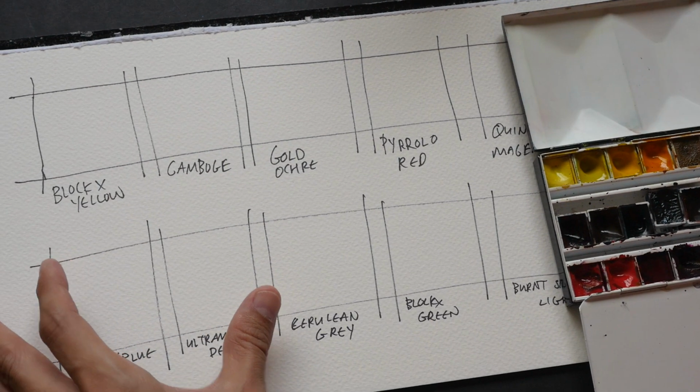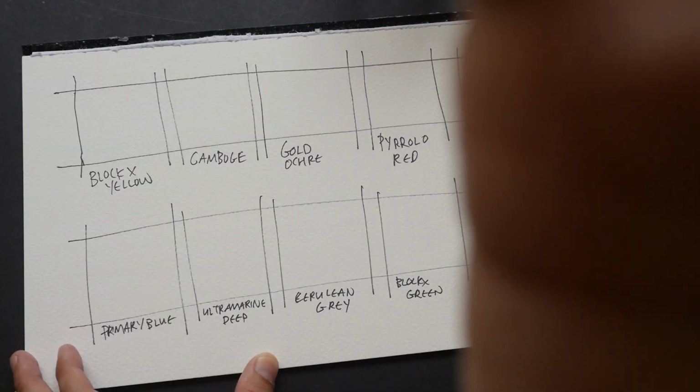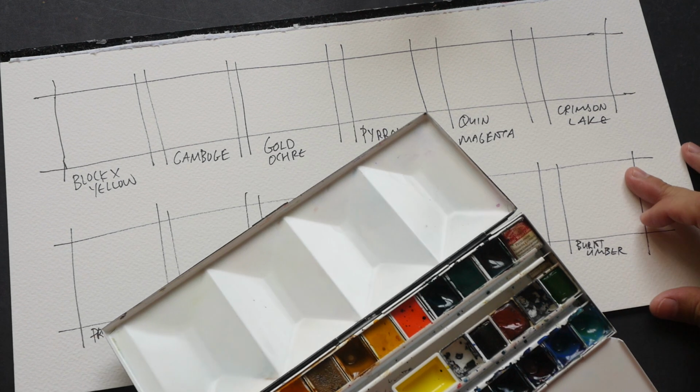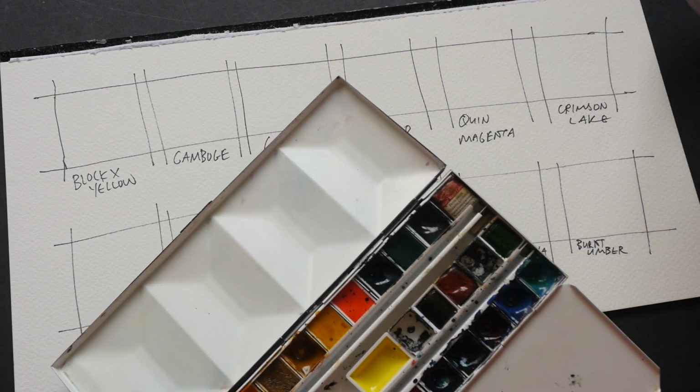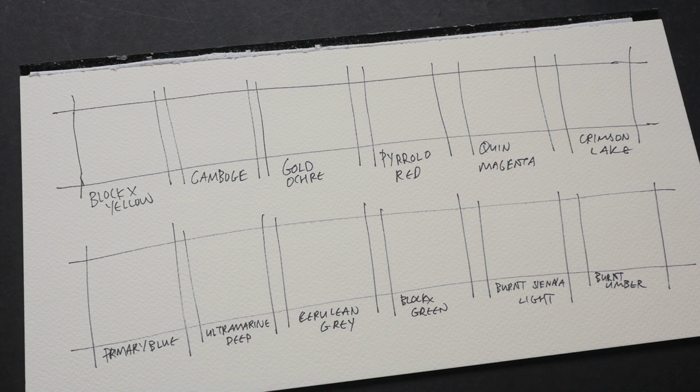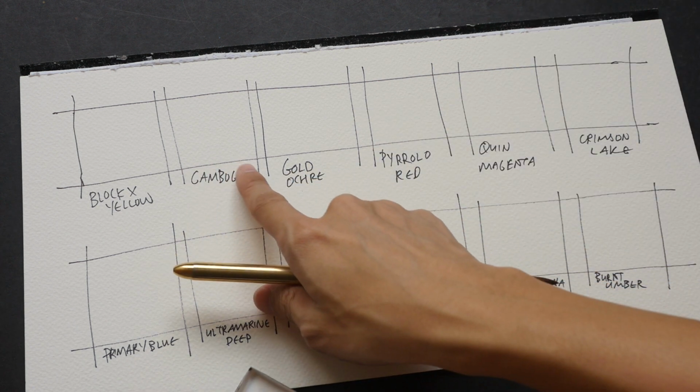Not all colors are transparent, so the only colors that I recommend are those that are transparent, because they are easier to mix. If you mix transparent with opaque, you are going to get opaque, so that's not very nice when it comes to pen and ink watercolor work, especially for me, because I want the lines to still show through. So today I've drawn the boxes like this.